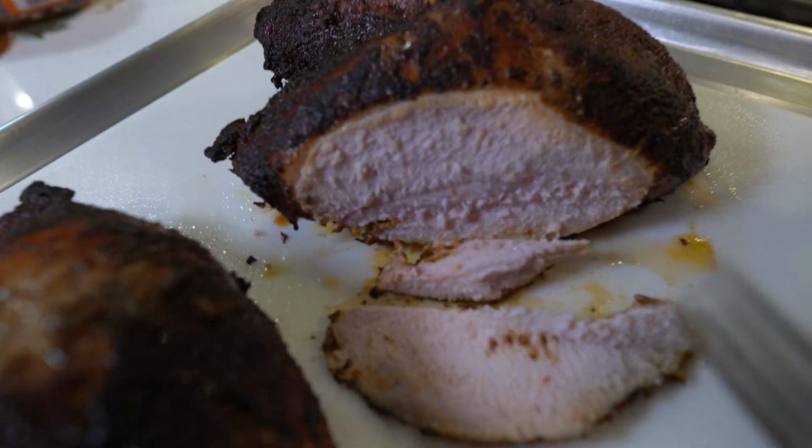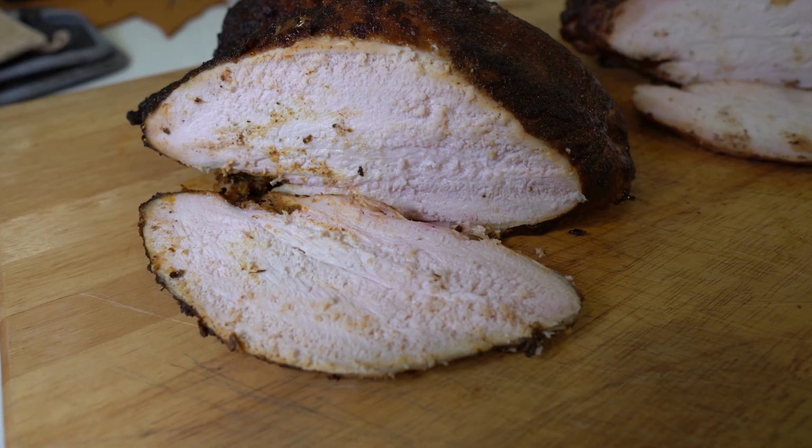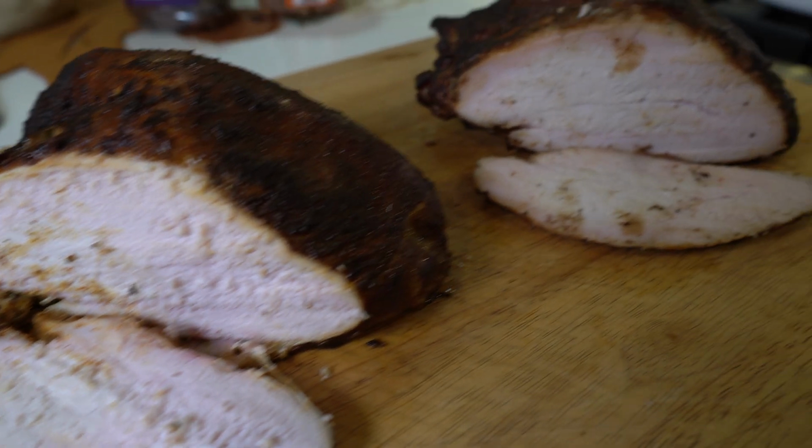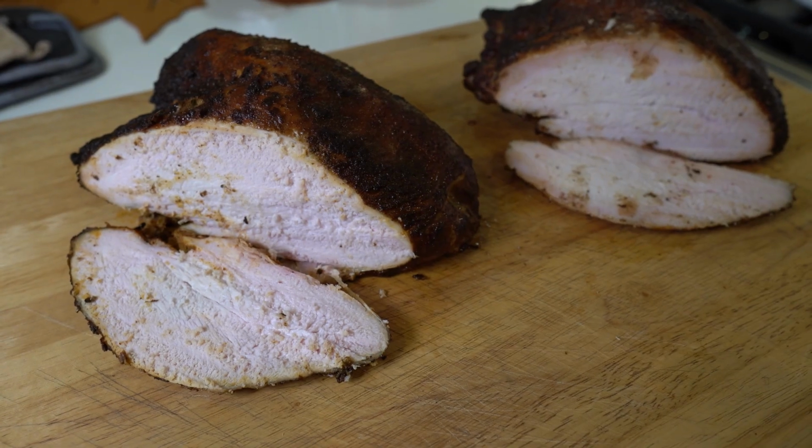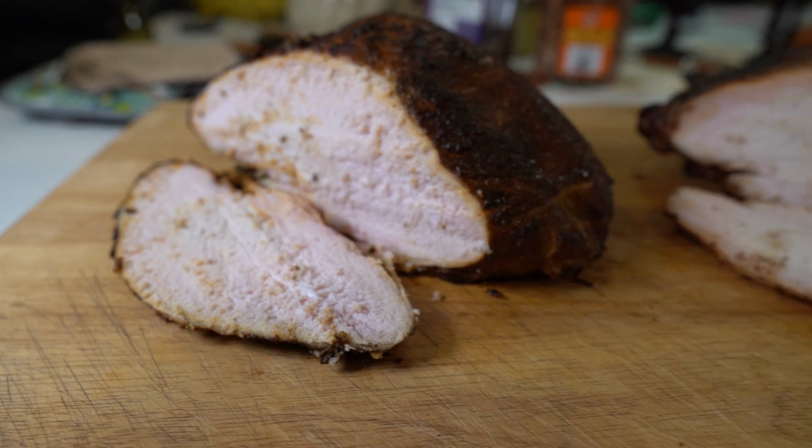Yeah, I basted both turkeys with the same sauce, so it was the butter and the honey, and then basted also with the drippings from underneath in the tray. So they came out excellent. Yep. I recommend both brines, but my favorite was the cider brine.